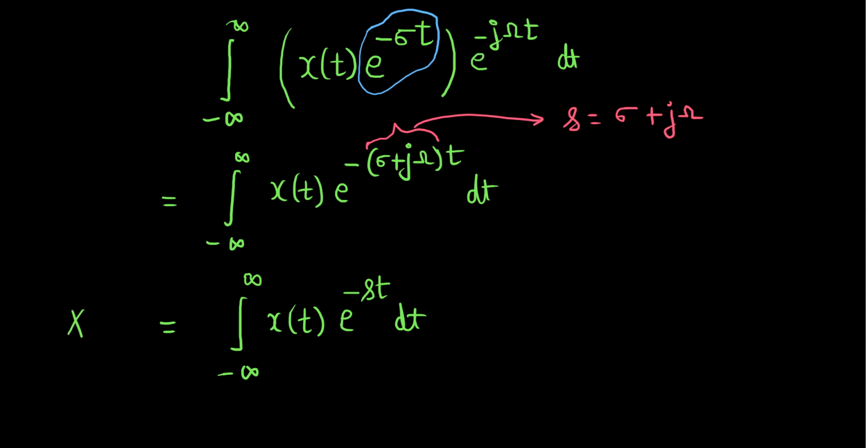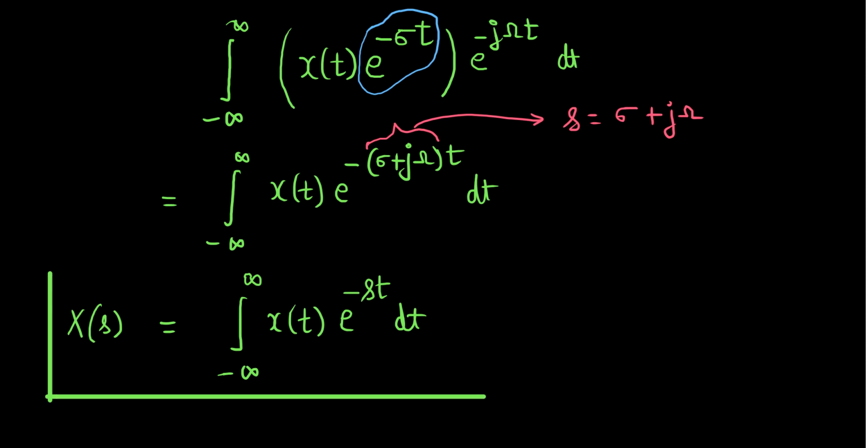Now this is no longer the variable omega, it is now the variable s, so we have to write it as x of s. So the expression that we have just obtained is called the Laplace transform. So what's new here? The new term is simply the e power minus sigma t term. This Laplace transform is closely related to the Fourier transform. In fact, it is a generalized version of the Fourier transform. If we take a signal, taper it, that is multiply it with e power minus sigma t, and then calculate the Fourier transform, it is going to be the Laplace transform.